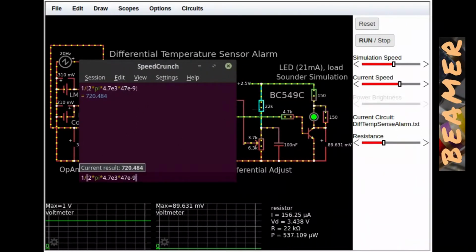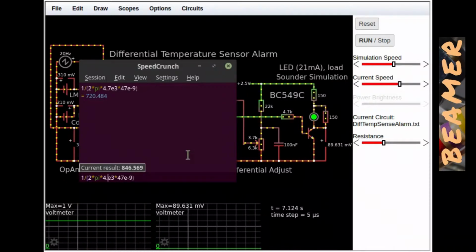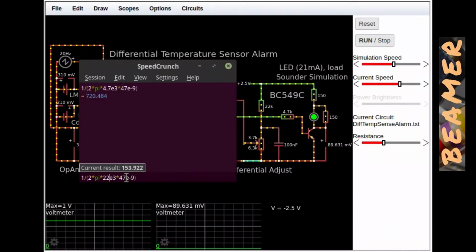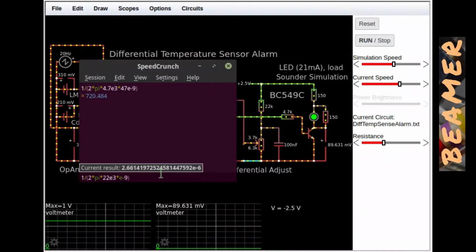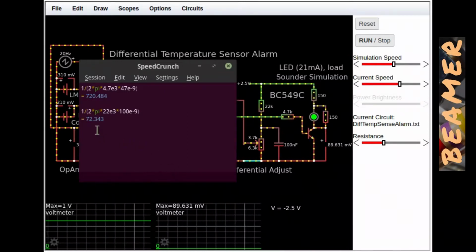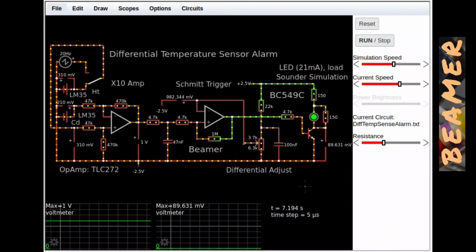And all I do is change the resistive values and see what sort of rolling off point we get. All I have to do is adjust the resistance here, which is 22K, and the capacitance is 100 nano there. Yeah, that's all right. And if we do that, you can see it's got a 6 dB per octave roll off at 72 Hertz. Thought I'd just include that. It might help some people. A lot of people know how to do these things, but other people do not.